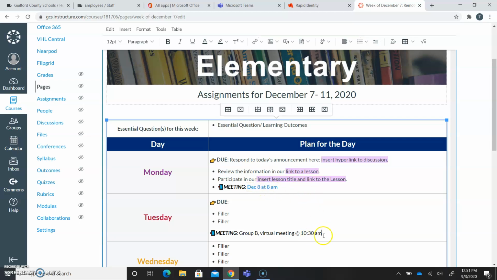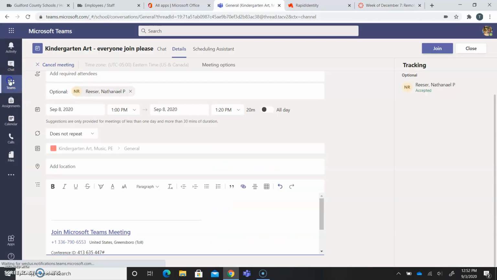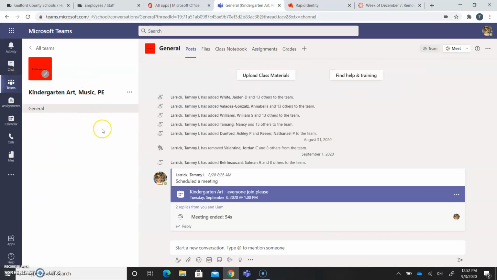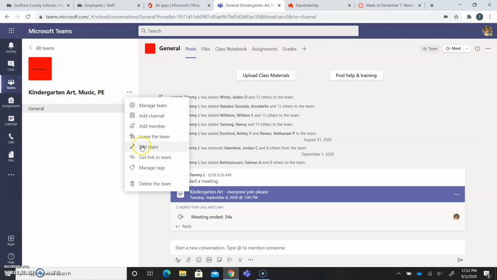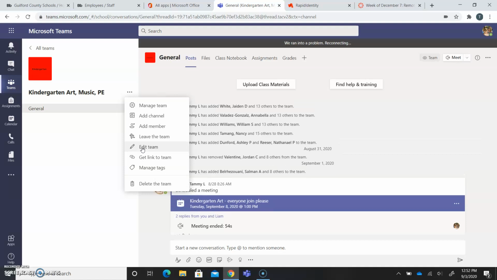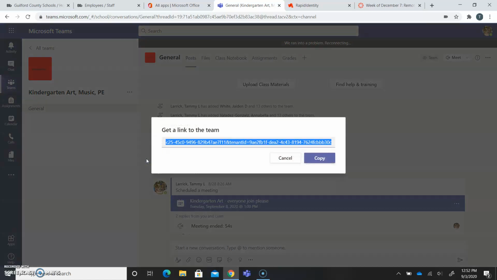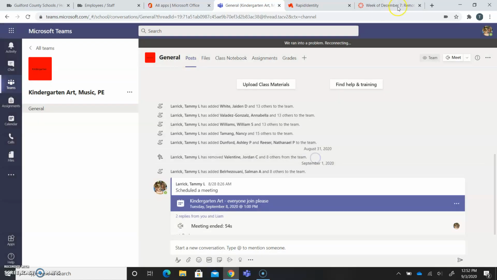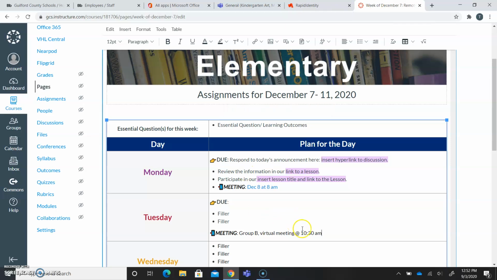So I'm going to show you what that looks like in a second, but I want to do this at the same time. So let's say I just want to link the team and not a specific meeting time. So say I don't want to spend all my time setting up meeting times. I can get the link to the team, copy that, go back in here.